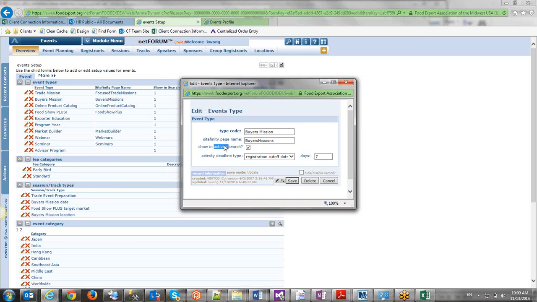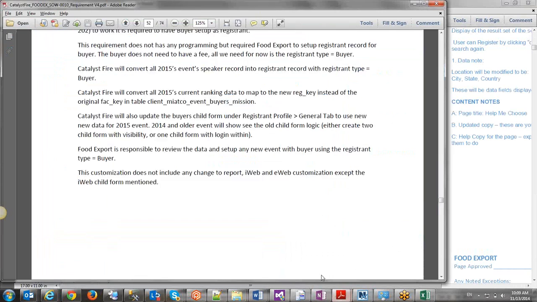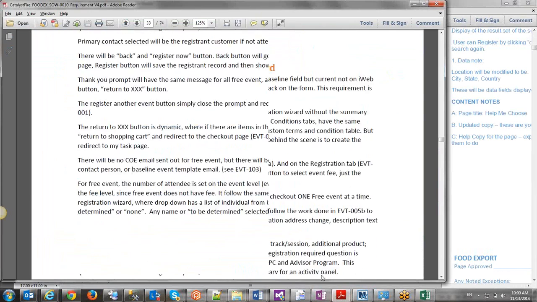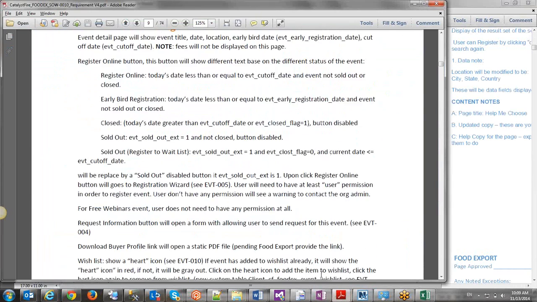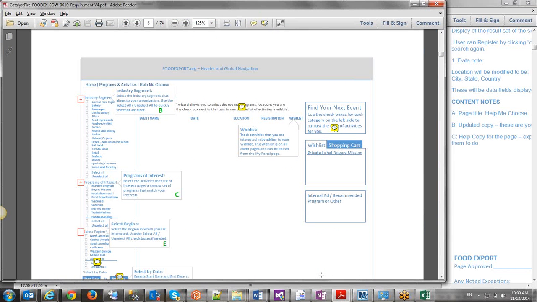This is also documenting the requirement that for certain event types they don't want to show. For example, let's go back to the requirement. Find events. There you go. The program of interest lists the actual event types: buyer mission, food show plus, webinar, seminar.